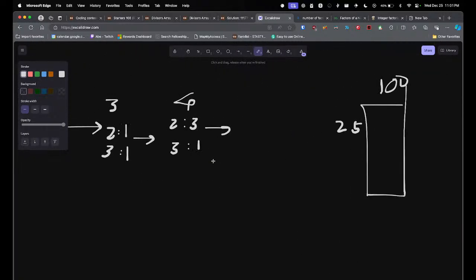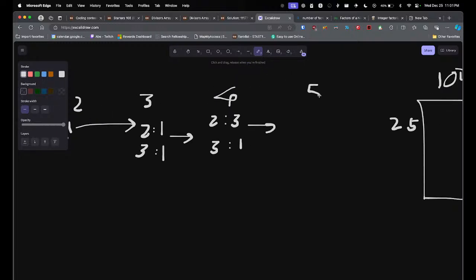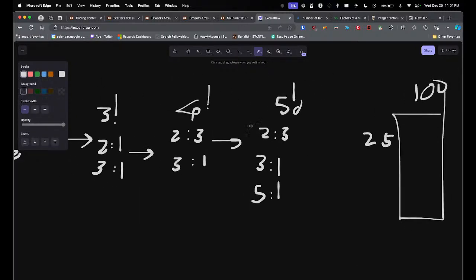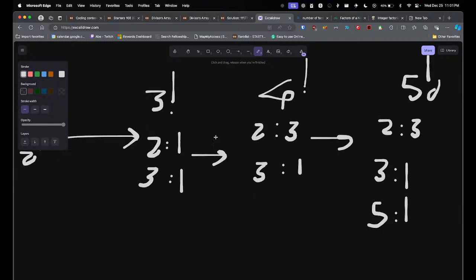Where have I drawn this? Okay. This is the prime factorization for m factorial. This is 2 factorial, 3 factorial, 4 factorial, 5 factorial. Okay. What do you see here?